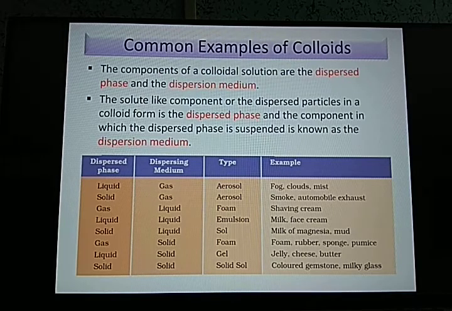Yes, a jelly-like substance, or you can take jelly also, which is a very good example of a gel. Here the dispersed phase is liquid and the dispersing medium is solid. So you cannot consider the jelly to be in the liquid state or the solid state. You have to consider it as a mixture of it. So it is called a gel. Clear?